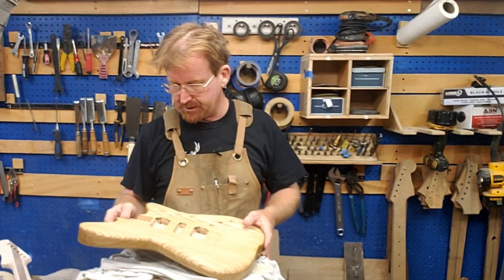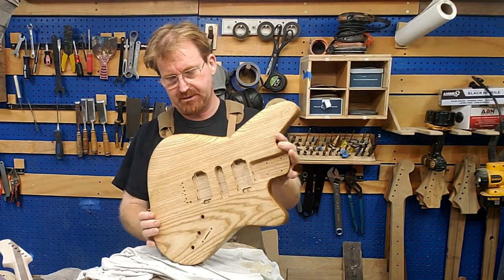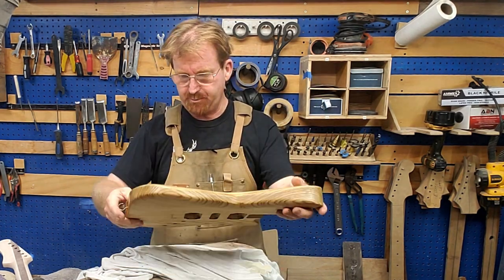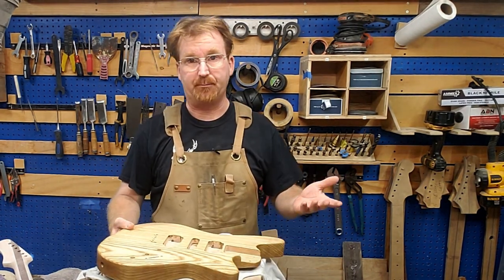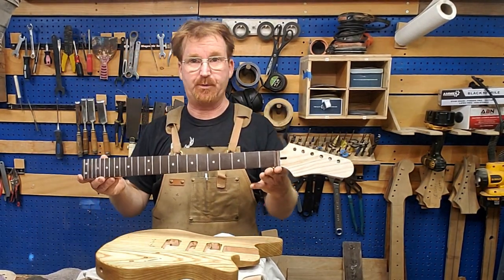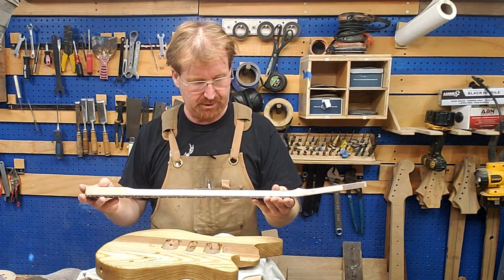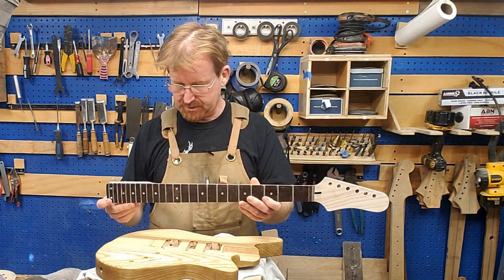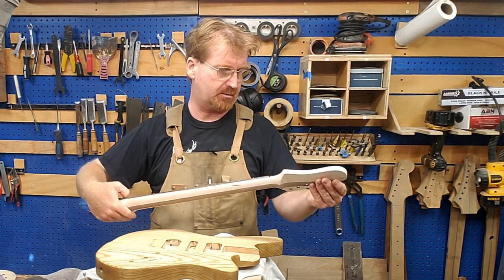So this one we have, this is all swamp ash. This is a single piece of swamp ash, and this is going to be a baritone. This is my B6. Well, actually, it's not mine. It won't be mine here pretty soon. It's going out the door. As soon as we get the pickups, we're still waiting for pickups, but this thing should be assembled by the end of next week. So, yeah, it's going to be beautiful.